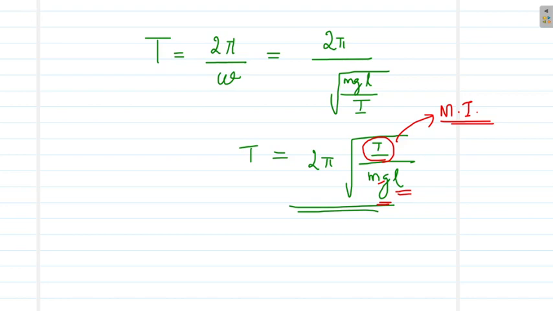Now, one of the vague parameters in this equation is the I term, which is the moment of inertia of the body when the axis passes through the point of suspension. Now, since the point of suspension is arbitrary, you can fix the point of suspension at any particular point in the compound pendulum. Let us try to redefine this moment of inertia in terms of some of the known terms of the system.